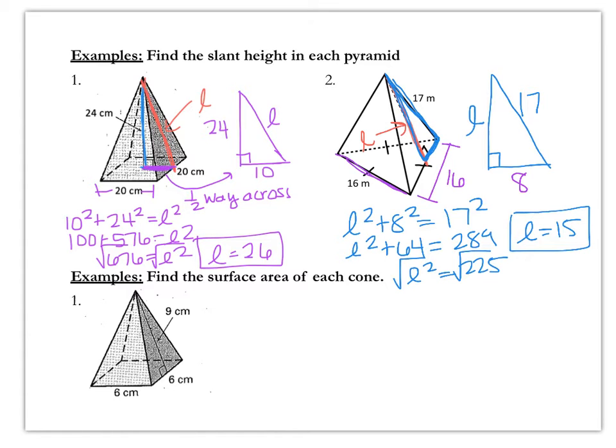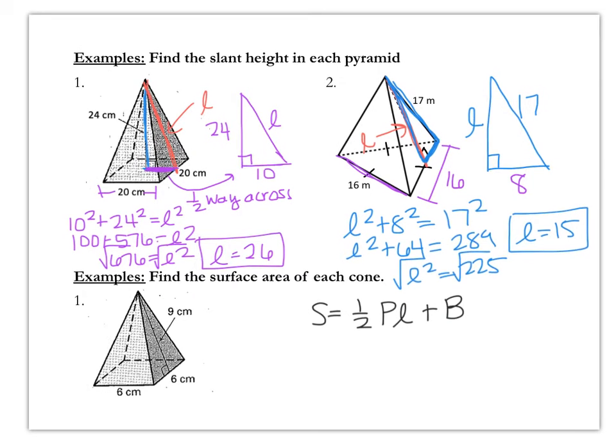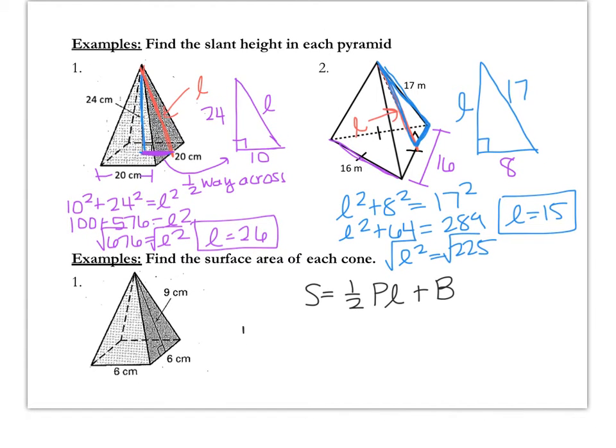Alright, so then the next problem, they actually do want us to find the surface area. So I'm going to start by writing down the formula. Surface area is 1/2 PL plus B. And I'm going to do these similar to what we've done before, is I'm going to write out all the letters we need. We need P, we need L, and we need big B. So P means we're finding the perimeter of the base. If it helps you, like we did before with the base, locate it and draw it out.